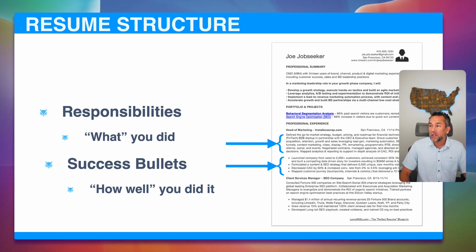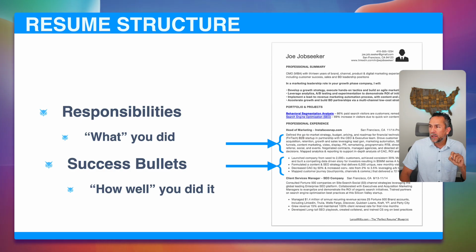Then next, drove customer acquisition, retention, growth, and sales, leveraging lead gen, marketing automation. I won't read the whole thing, but there is all of the functions that you managed. Again, each of those functions within your role. And then we get into some of the more keywords that we use to really articulate what you actually did in that role.